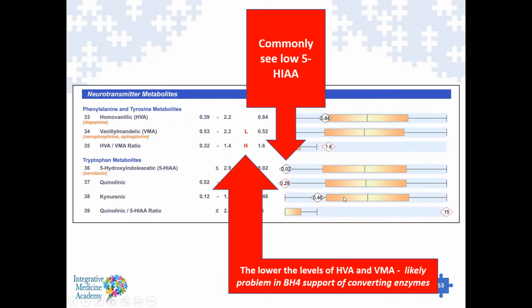So when you're looking at an organic acid test under the neurotransmitter section, when you see low levels like this, we've got somebody that's got low dopamine, or low normal dopamine, we've got low norepinephrine, and they also have low 5-hydroxyindoleacetic. What's most likely the scenario? What seems to be the problem? Is it possible this person could be severely amino acid deficient, so they don't have any of those amino acid precursors to even fuel the system?